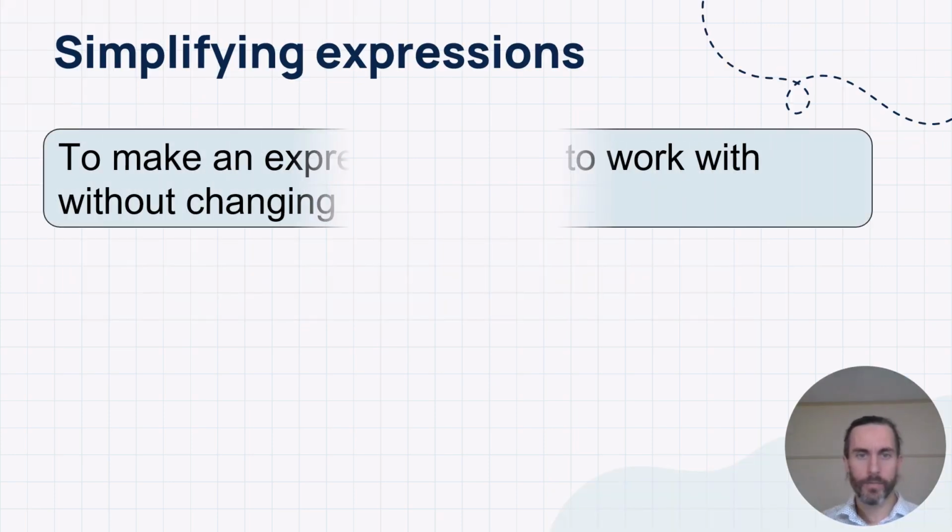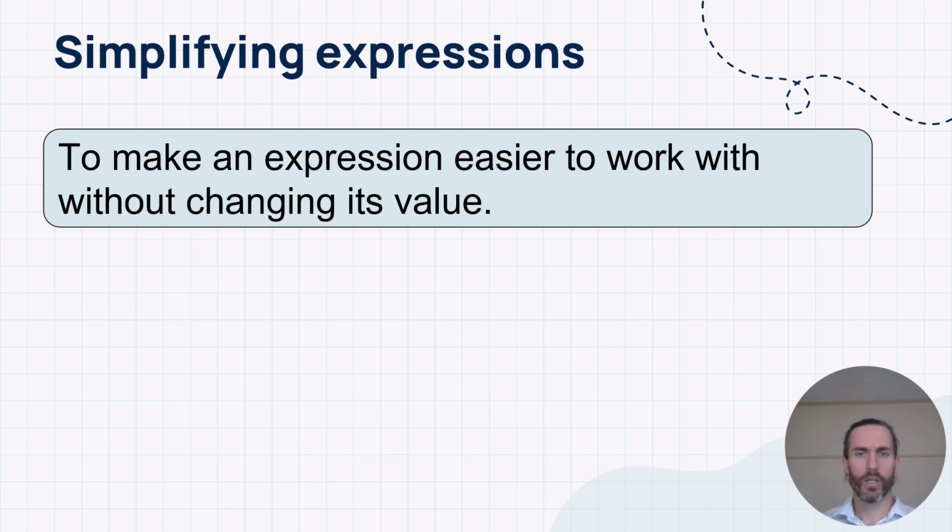So let's bring it back to simplifying expressions. So if we want to make this expression simpler and easier to work with, first we can write out what this actually means. We're going to expand this expression. So when letters and numbers are next to each other, that means multiplication is going on. So this means we have 4 times a times b times 2a. And 2a is just 2 times a.